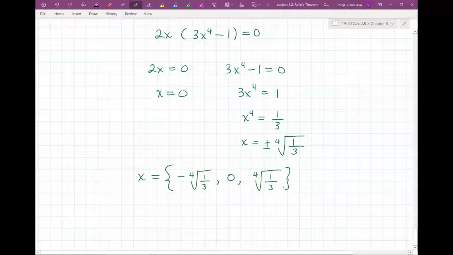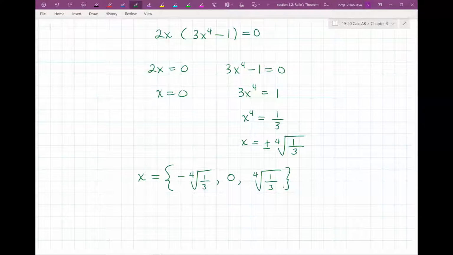Now, if they ask you to prove it, then you're going to have to do a sign graph. Okay? So you would have to do a sign graph and show like, okay, it is true that the following is going to happen. You got to show that it's going up and down and stuff like that. You can easily just draw this in Desmos, look for those points and see that it is changing direction there. So you do have increasing, decreasing, that type of stuff.